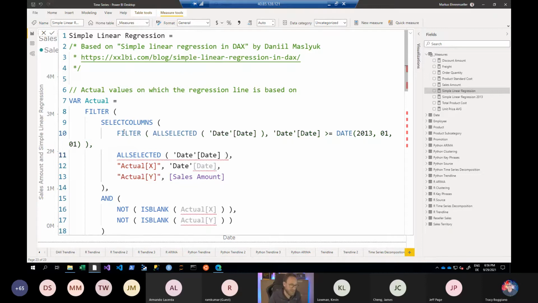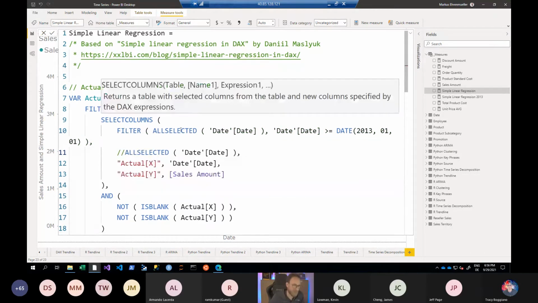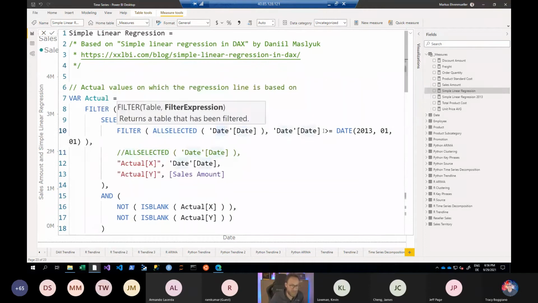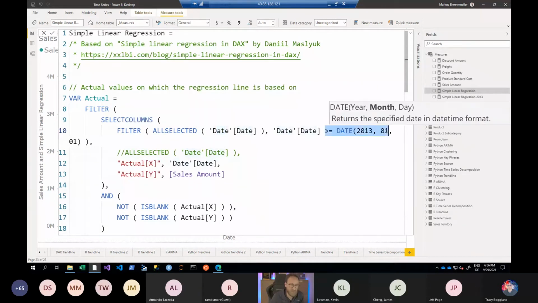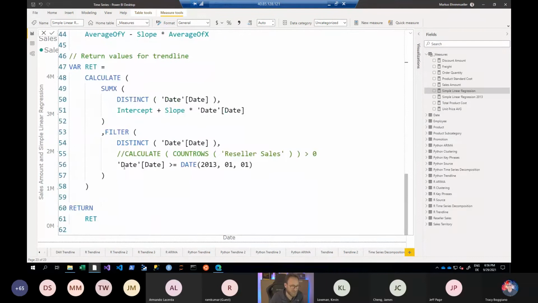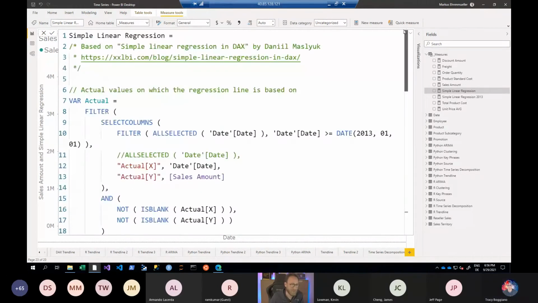So I comment out this all selected thing. And now I have a filter where I say the date must be greater or equal than January 1st, 2013. That's the same filter that we had down there. So I didn't discuss this filter, right? And the same I do now for the given data. So the actual values are also now filtered to only start from 2013.